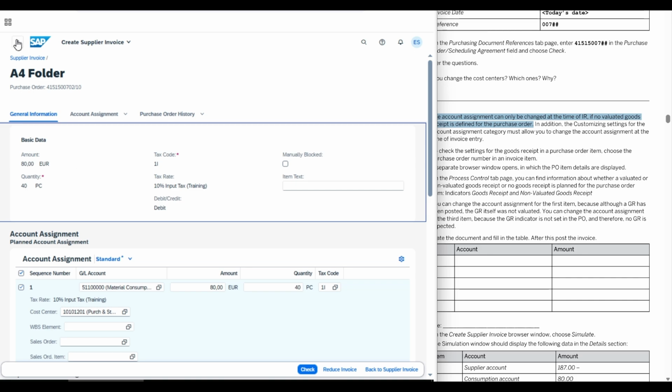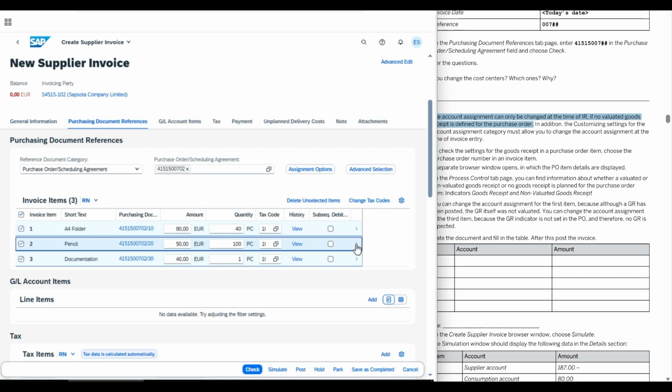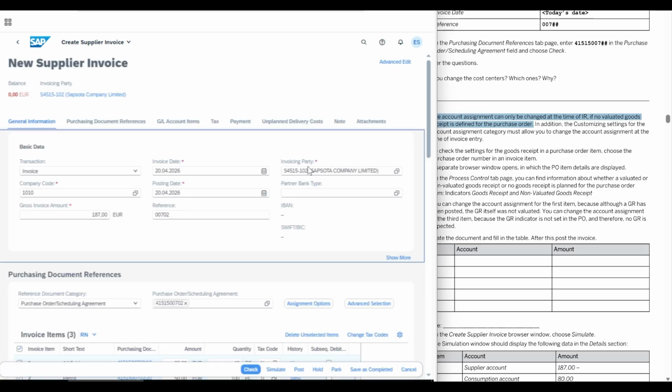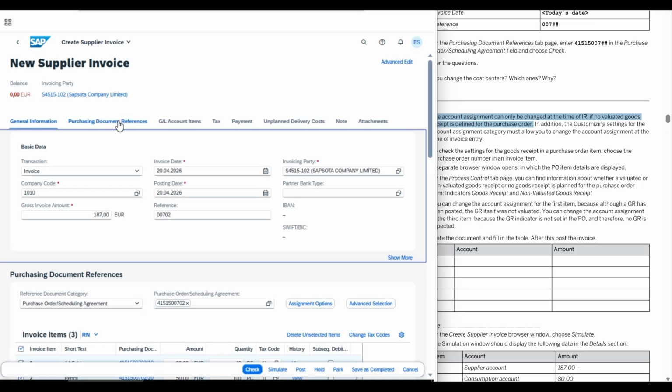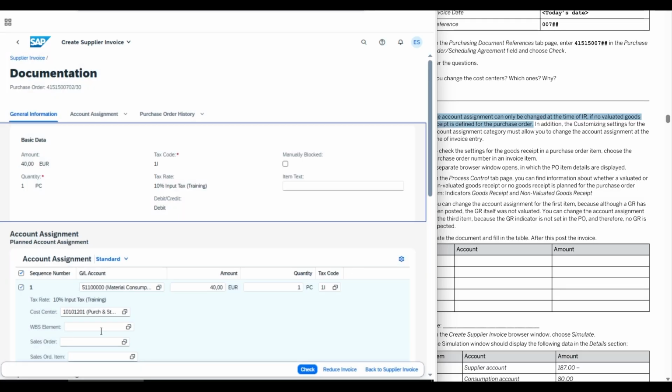This one, yes. The second item, no. And the third item, yes.